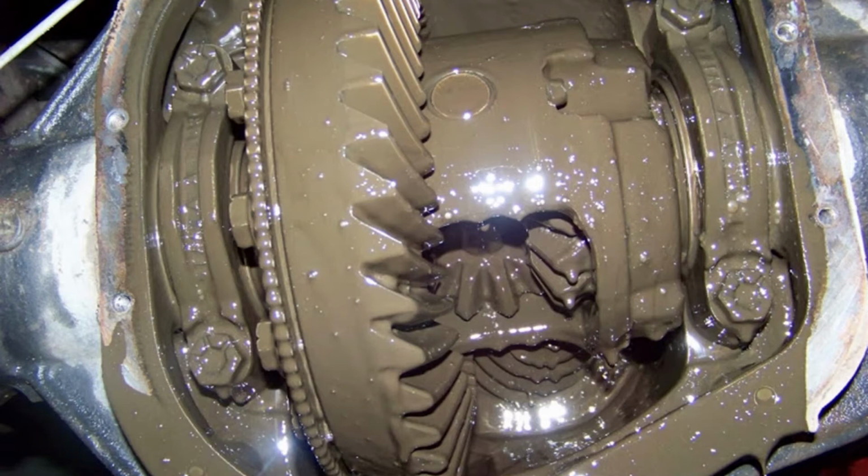So even if you have diff breathers, after you've done a lot of water crossings, go and check your diff oils and your transfer case oils. Make sure that it's not milky. As soon as it's milky, it's got water in it and you have to replace it. Flush out the transfer case and the diffs, and make sure that you've got clean oil in there after heavy water crossings or mud that you did.